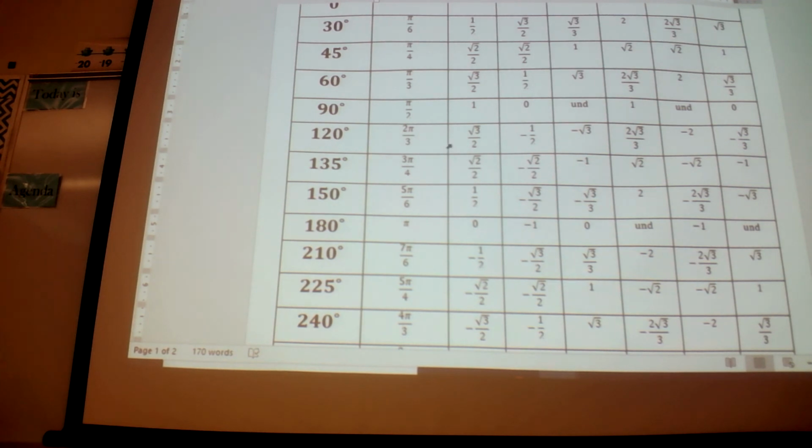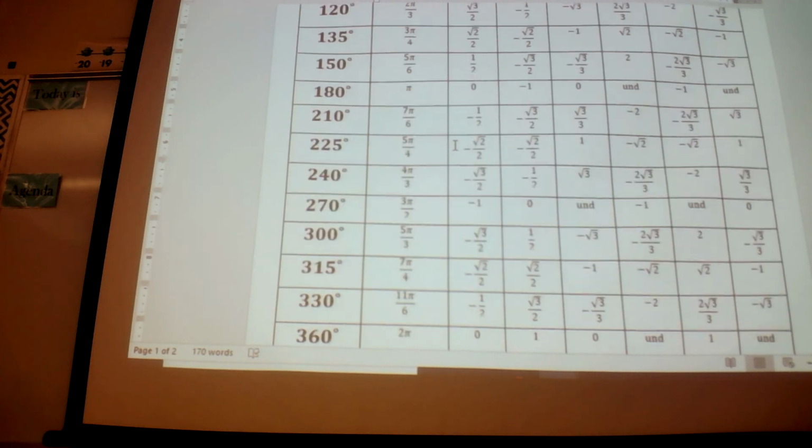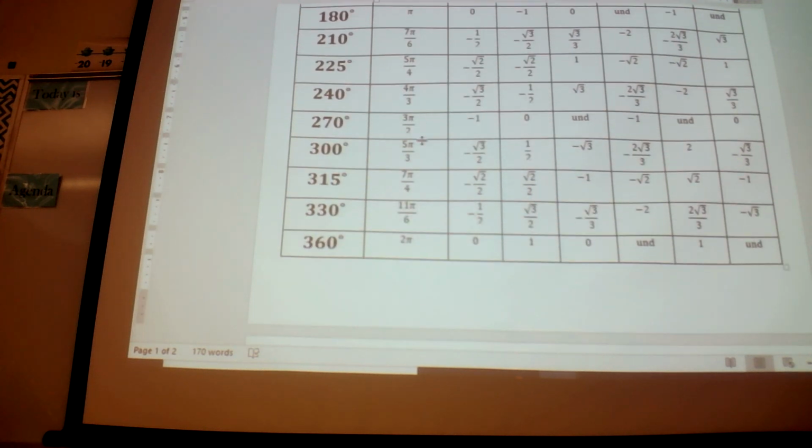And then 14, I'm between 3 pi over 2 and 2 pi, so I'm at the very bottom here. I go over to cotangent. I find where it equals -√3 right here. And then I find the radian that goes with it, and that should be 11 pi over 6 for number 14.